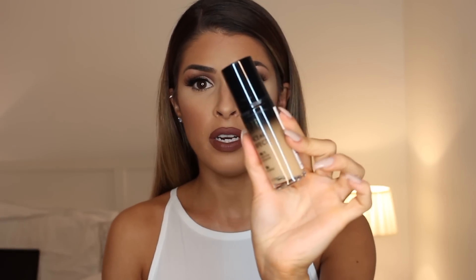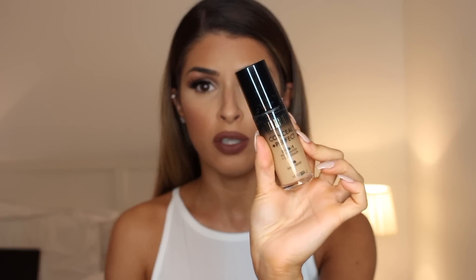It lasts on the skin for around six to eight hours. It's also an oil-free foundation and very lightweight, so it feels light on the skin even though it's thick. When you first apply it there's a sticky, thick feeling but that goes away once it sets. It makes you semi-matte — not super super matte — and it lasts a pretty decent amount of time, so it's a really good foundation for oily skin.